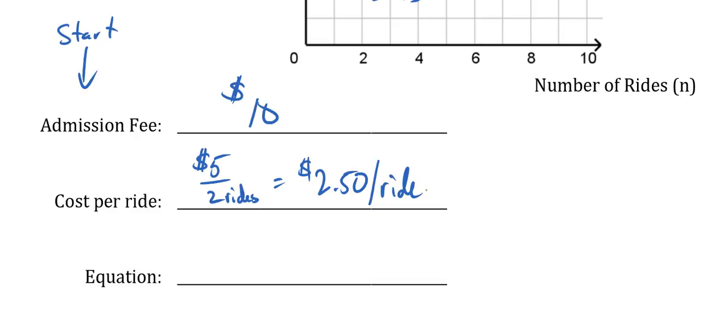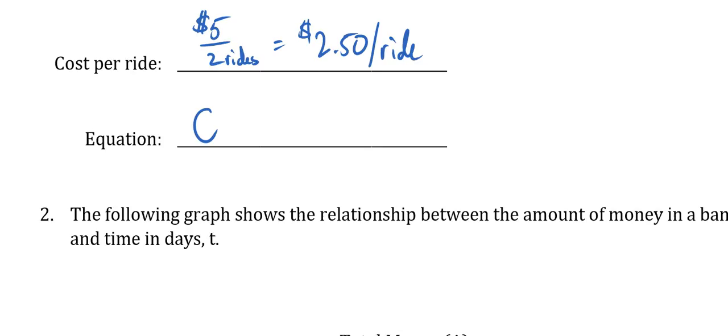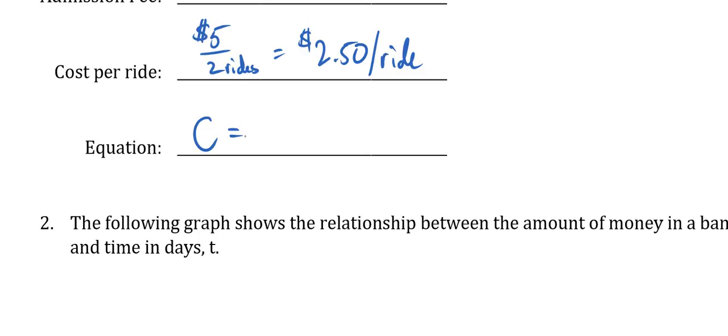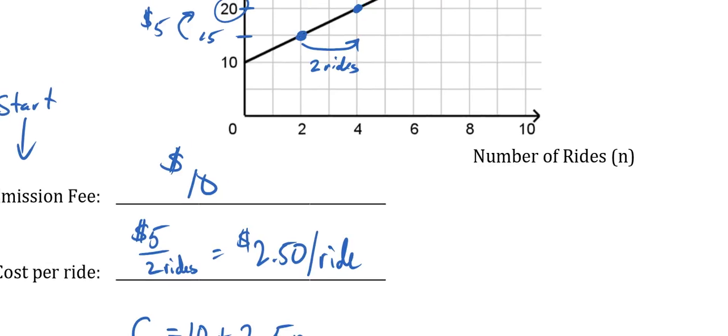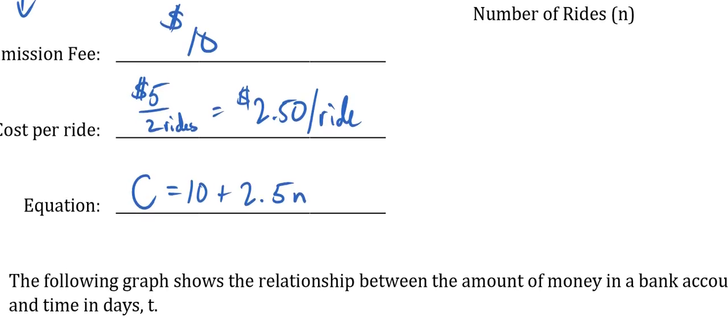And then what's the equation? In the equation, we don't write the units. So I'm going to write C, because that's what it had up here. C, total cost. And we're not talking about earnings now. We're talking about cost. Equals, who wants to try it? 10 plus 2.5. Very nice. So N was the number of rides. And again, that was given to us here, N. So it was nice to use N, but if you used H or something, it's not the end of the world. Okay. And the other way you might have thought, which we were doing more last week, is 2.5N plus 10. But the order that we write that doesn't matter.